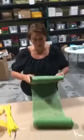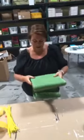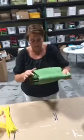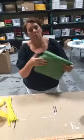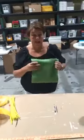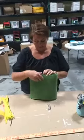I think that they both are quick methods, and it just depends on if you want to go to the extra trouble of grabbing a piece of cardboard or not. Okay, so now what I want to do before I start cutting anything is count how many pieces I'm going to get out of this before I cut it.